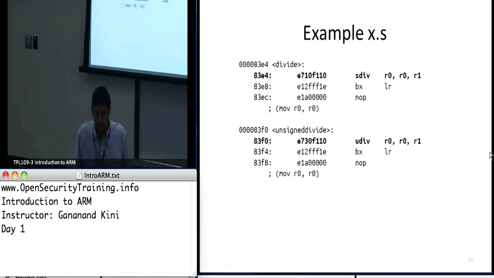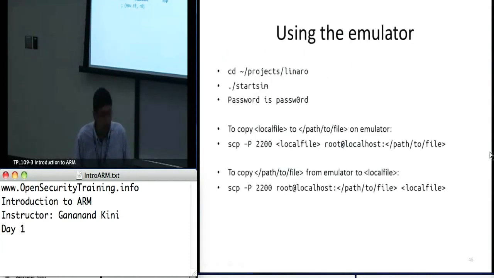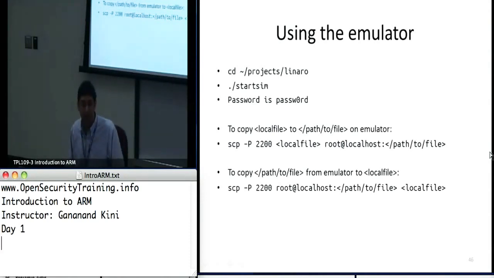Here again, I generated this by writing assembly, but this is what it might look like on the Cortex-R profile. You're going to have signed divide, which takes R0 divided by R1 and stores it into R0 for both cases. I have the instructions for running the emulator, but you can go in and actually see what the divide looks like on ARM using software emulation.